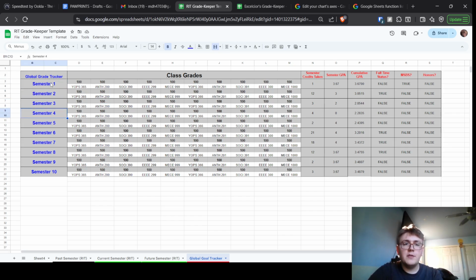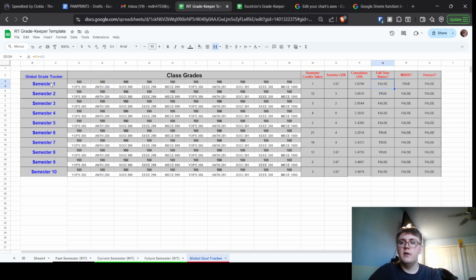So here we have our semester by semester basis, and we have our final grades for each class. It's a little bit redundant, and our class name. These are all placeholders. Then we have the credits taken, the semester GPA, which can be pulled from your previous sheets, cumulative GPA, if full-time status is true, MSBS minimum GPA is true, and if the honors minimum GPA is true.